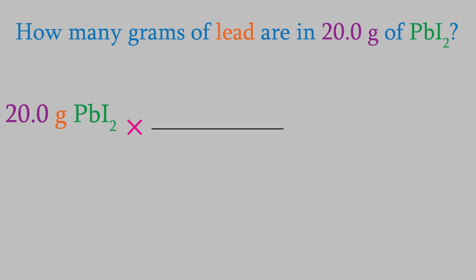So we start with the number that we're given, 20.0 grams of PbI2, and our first step should be to convert that into moles. The conversion factor is the molecular weight of the lead (II) iodide, which we get from the periodic table. This is exactly the same calculation that we did just a minute ago. So if we stop here, we would have the moles of lead (II) iodide, which we already saw is 0.0434 moles. But this time, we don't want to stop there. We have more steps to do.